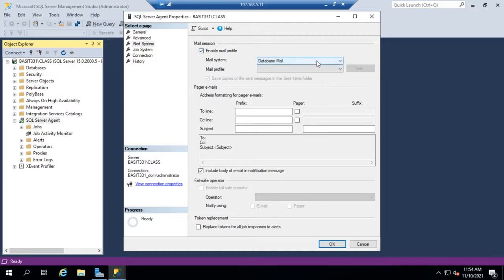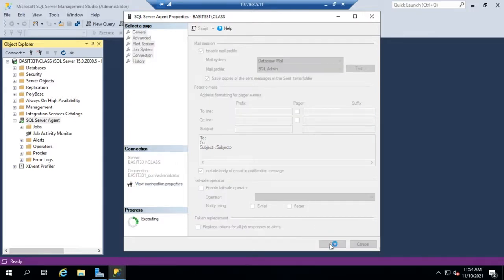So our mail system is going to be database mail, and that's really the only one that we have. And the mail profile, and this is why we did the database mail configuration video first, because we have to choose right here the mail profile that we're going to use. And then it now will use that profile whenever in a job we tell it to send a notification.